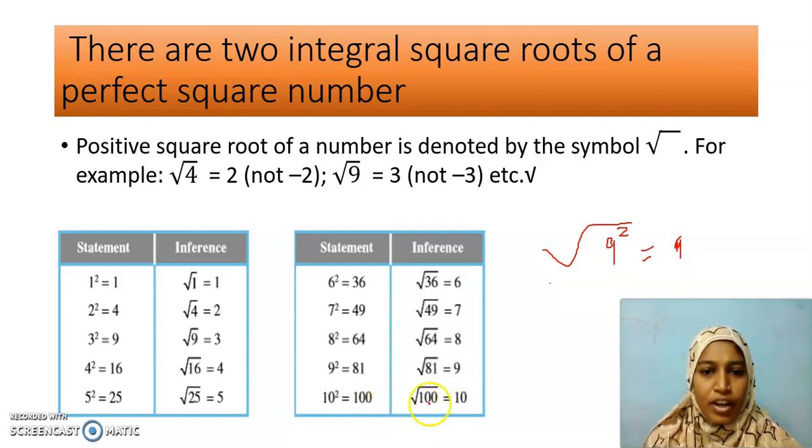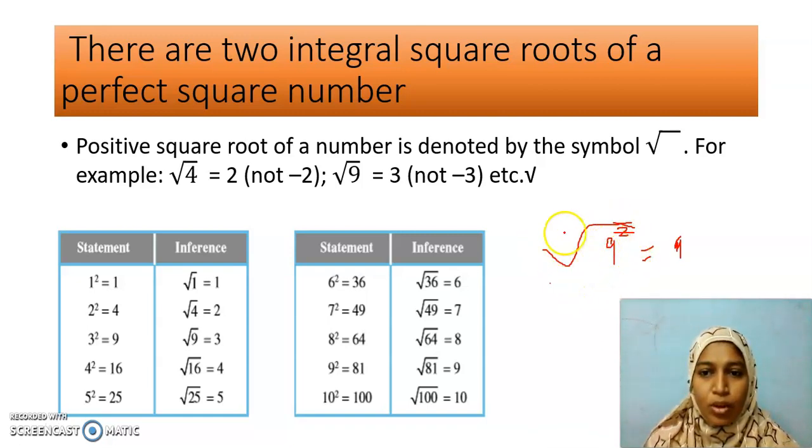Square root of 100 can be written as 10 squared, that is inside the square root. If I have a square number, I will get the answer only as that number and not squared. In general, maths teachers and we used to say this and this get cancelled, but don't have that perception, my dear children.